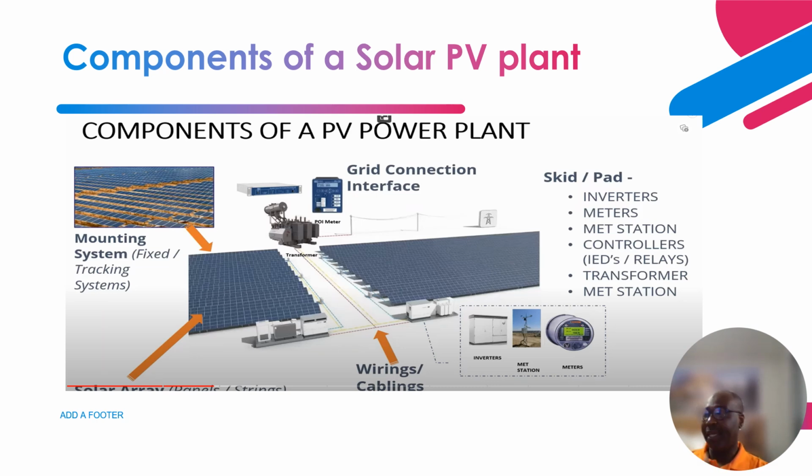On the other hand, the tracking one basically follows the sun. Wherever the sun goes, if you have the sun here, it's going to rotate, facing the sun. That is called the tracking solar photovoltaic. Whilst the fixed tilt basically goes in one direction, like this, let's say from here to here, and it can also come from this direction to a flat surface.